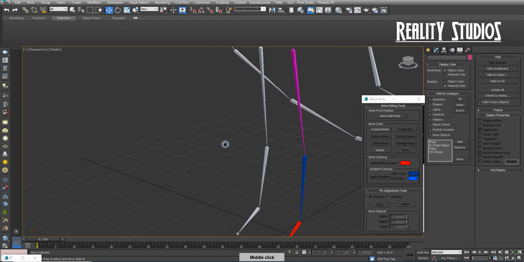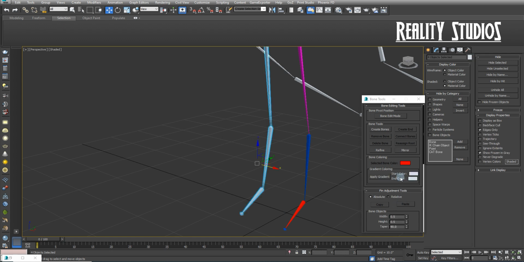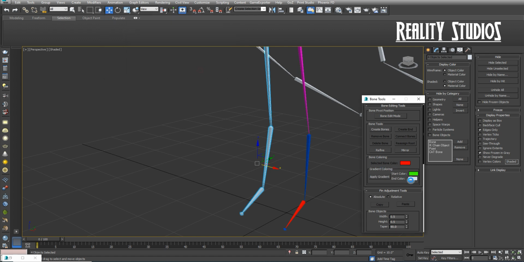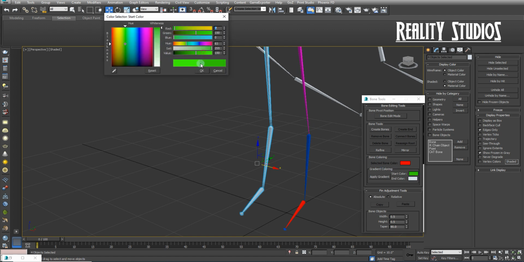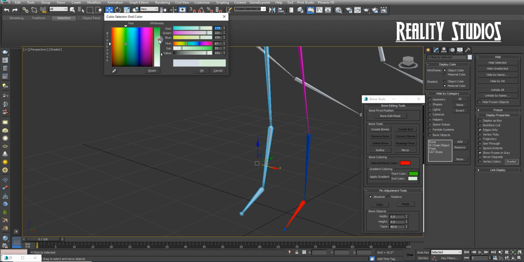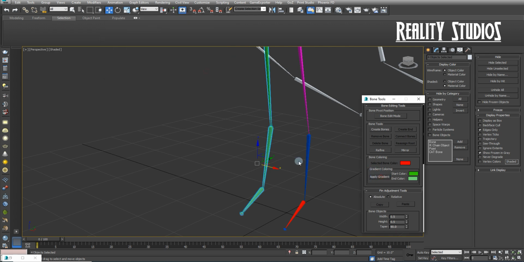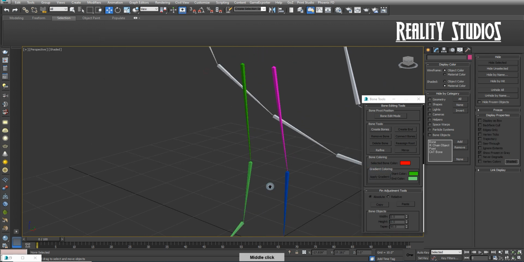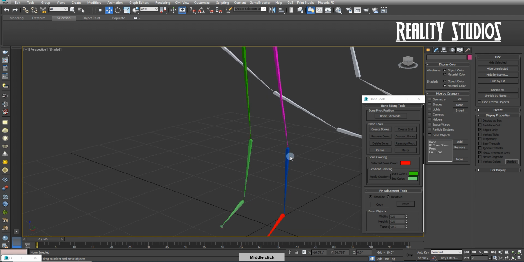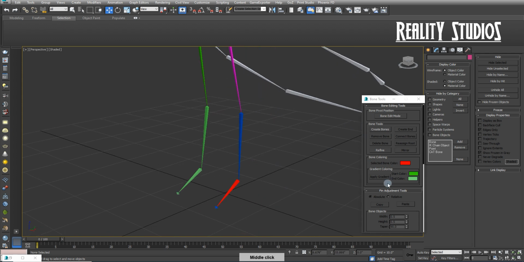Whereas here on the other side, same thing with the gradient. You can practice this along as we practice this all. I'm going to make this a bit dark, there's dark green, and hold on a second. Let me pick a lighter color of green, this light green, and apply. Yeah, so this is good for color coding your bones, especially if you have a lot of bones, like left arm, right arm. They could be opposite colors, like red for the left leg and blue for the right. Left blue, like left arm blue. You get the idea.